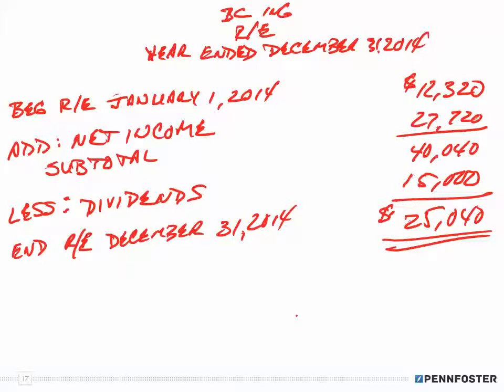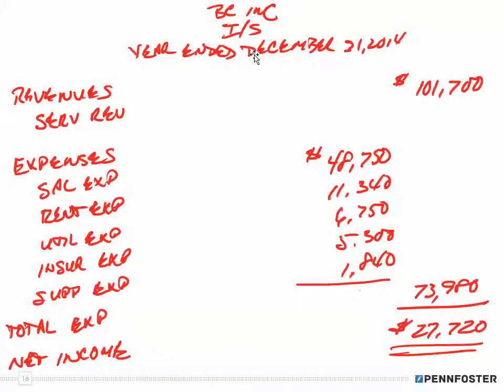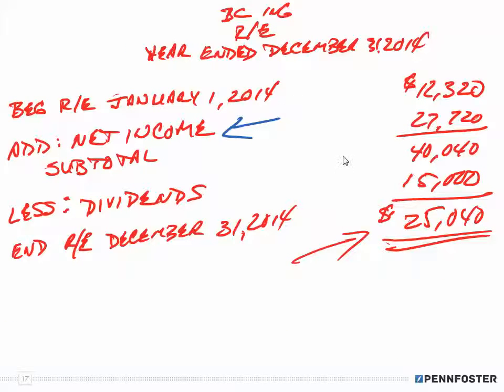That ending retained earnings has to go on our balance sheet. In order to be able to do our balance sheet, we have to do the statement of retained earnings first to come up with that number to be able to use it on the balance sheet. But we can't create our retained earnings unless we know what our net income is. So you have to do the income statement first and come up with your net income, profit or loss, so that you can calculate your retained earnings and use that amount on our next financial statement, which is our balance sheet.